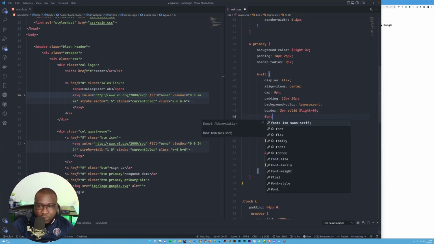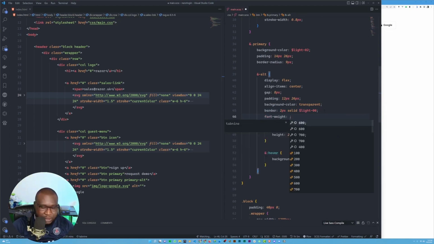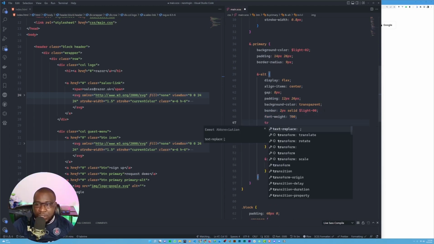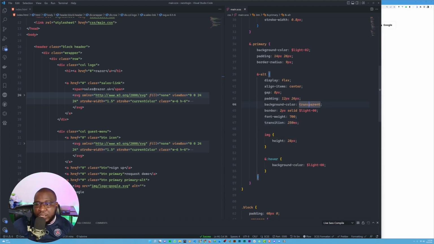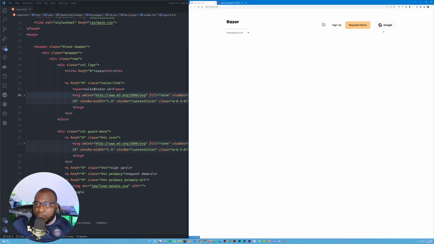And we'll just set font weight here to 700, then add a little transition effect. So the transition could be 250 milliseconds. So by the time you hover now, the time it takes to change from transparent to this color could be 250 milliseconds. And we get something like this, and it's looking really good.